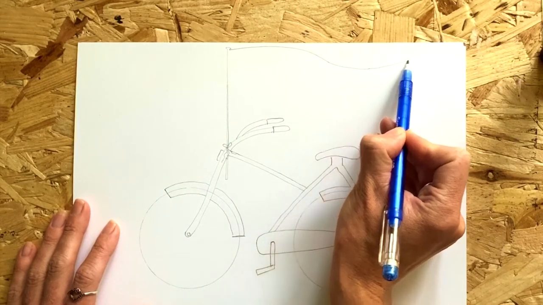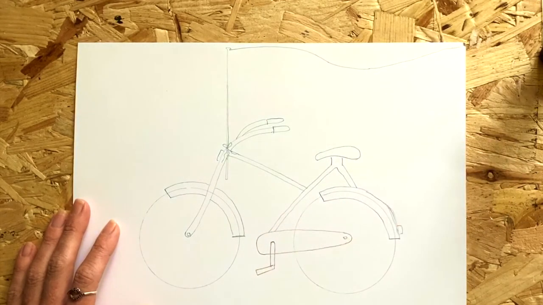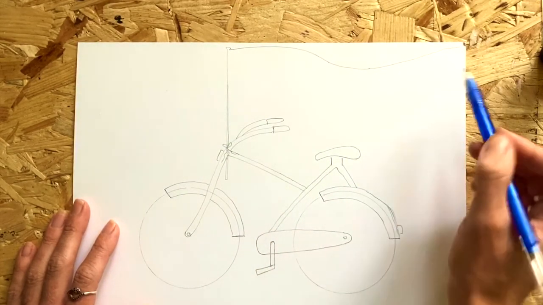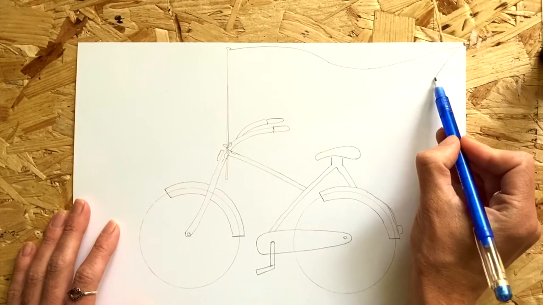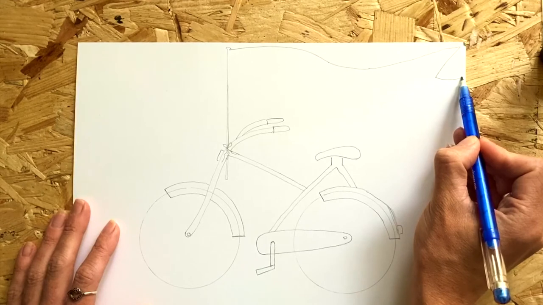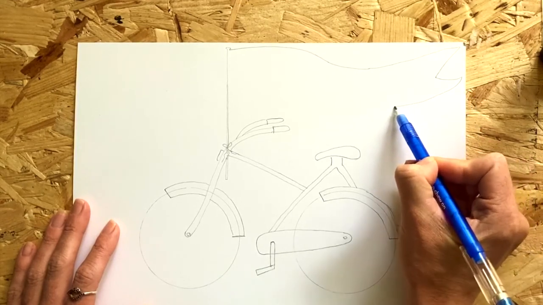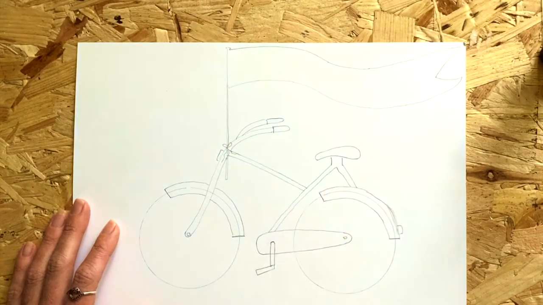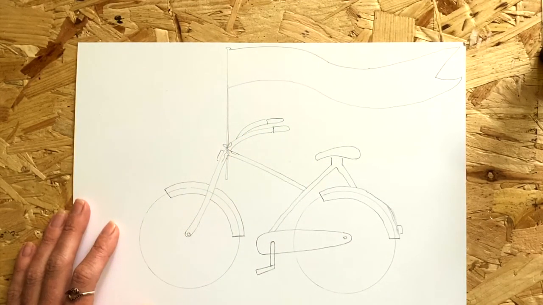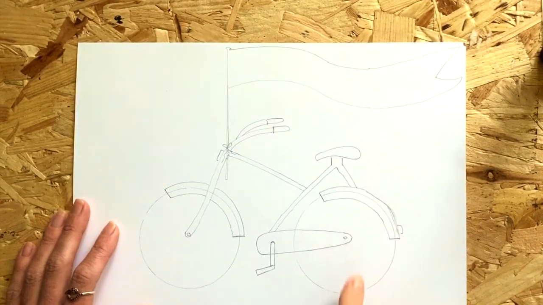Then at the end you're going to create almost like a little triangle shape. So drawing two lines and then join that bottom line all the way back following the same curve as the top line until you get to the stick. And there you have your banner.